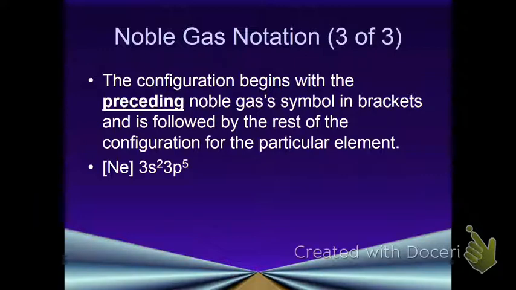In case you don't know from 8th grade where the noble gases are, it is group 18, the last group on the periodic table, and those are the only ones you can use in this notation. Because sometimes people just start picking random ones, and I'm like, no, you can't do that. So you have to do the noble gases. But I'm going to show you why you can do the noble gases. So first together, we're going to do the electron configuration for argon.